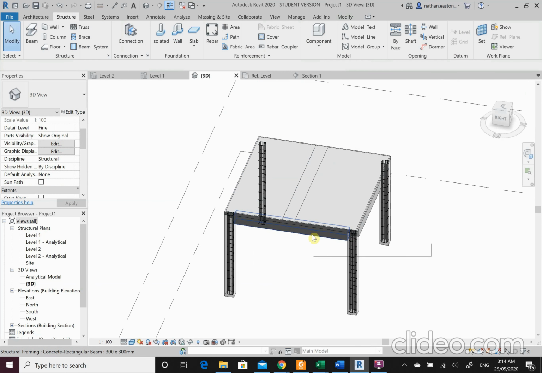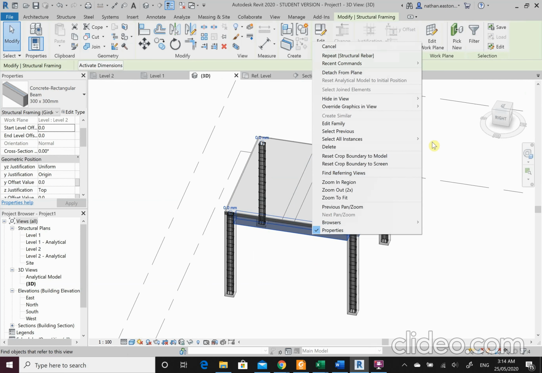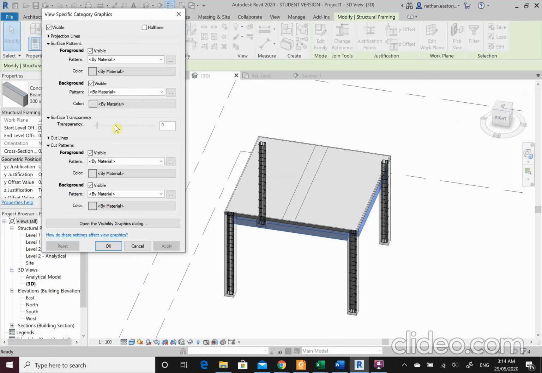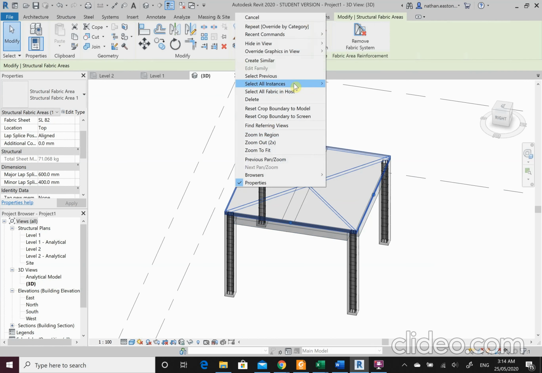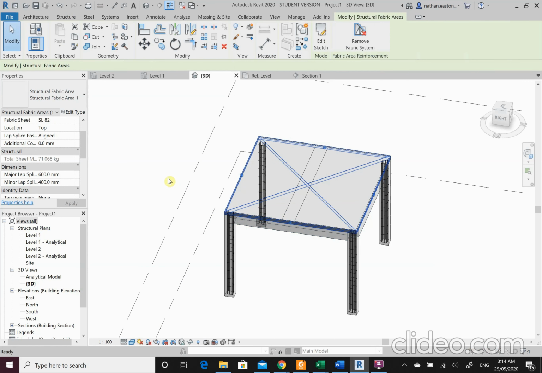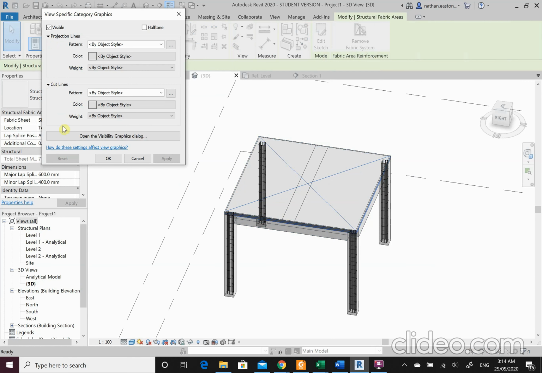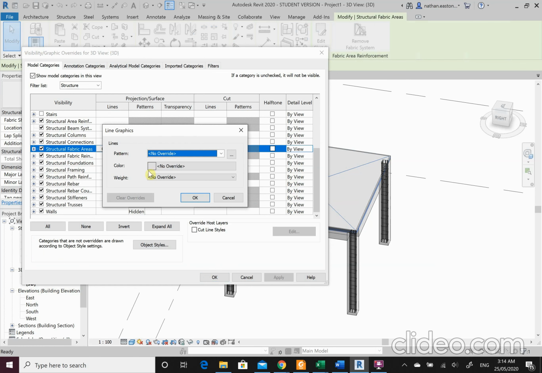Now what I'm going to do is just make all of these beams and the slab transparent so we can see the steel. Category. Okay, just make it a little bit transparent here. Same with the slab. Where are we?